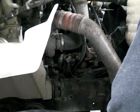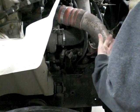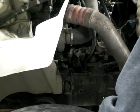It's properly mounted, secured, not cracked, bent, or broken, has no missing or loose hardware that I can see, and there's no leaks that I can see or hear, and it is actually belt driven because it is on the bottom pulley of the belt.